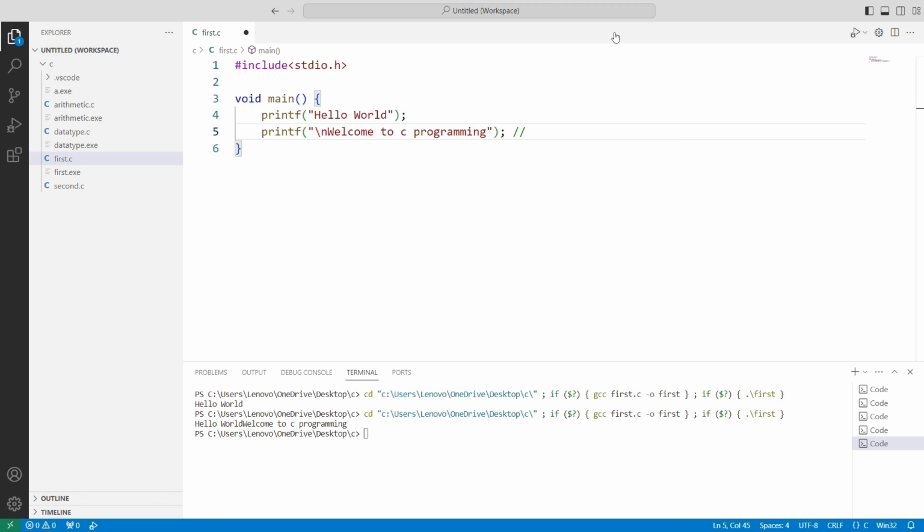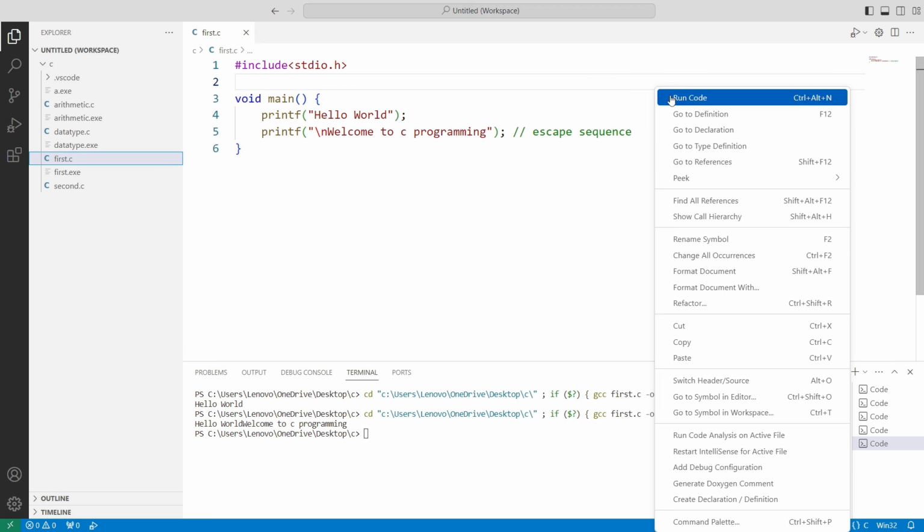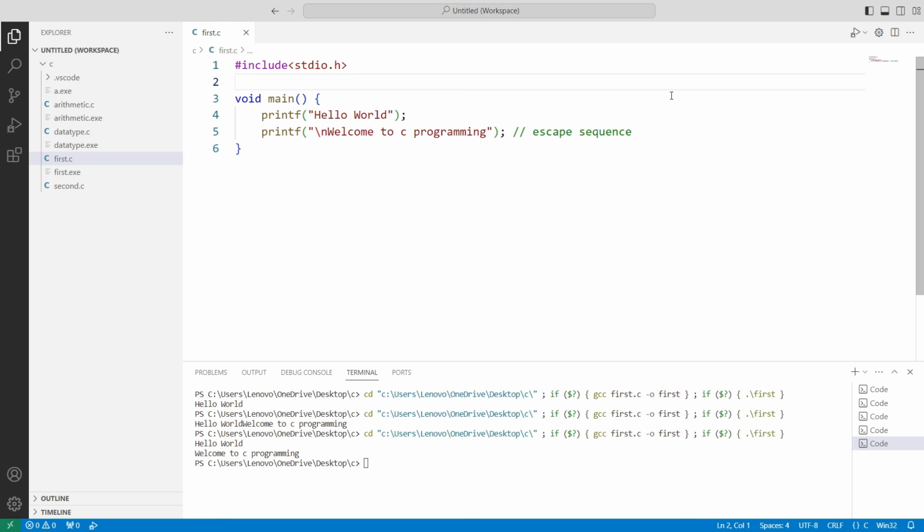That is an escape sequence. Now, what is an escape sequence? That means the backslash n will not be printed. Instead, it will be converted into its actual meaning, that is to print a new line. Escape sequences will be covered in detail in the coming chapters. And now when you run this program, you get two lines separated.